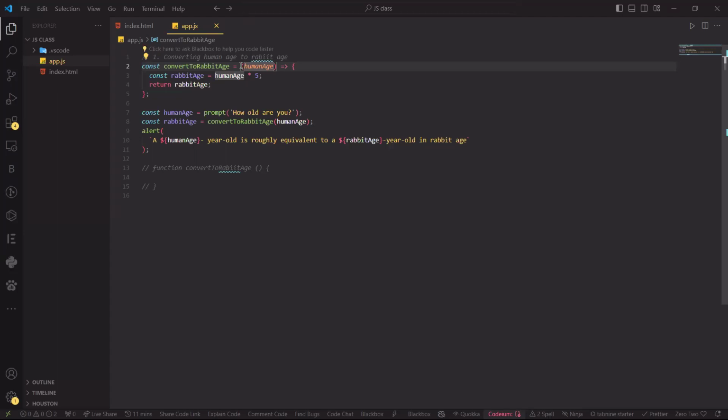Let's say I created this function and I don't know what the human age is going to be, but I made it in a way that I'm expecting a human age, and I'm going to work with it. In our own terms, this human age is a number. But in a much wider scope, you can use a string, a number, a boolean, an object, an array. It does not hold a restriction to one particular data type. You can use different data types. Exactly.